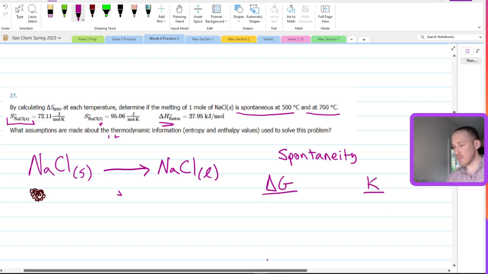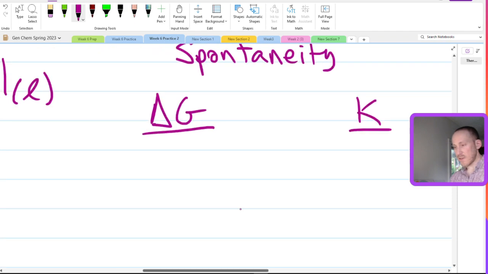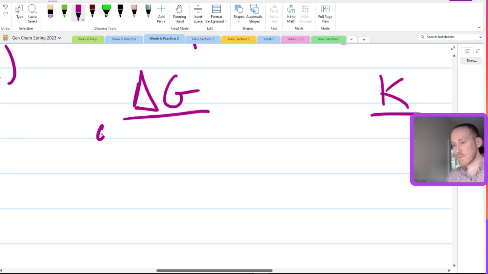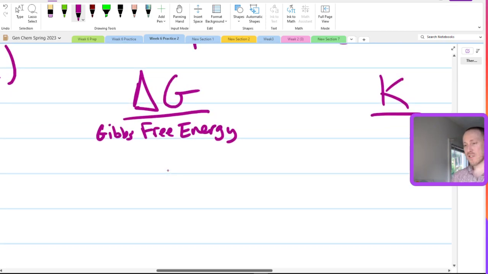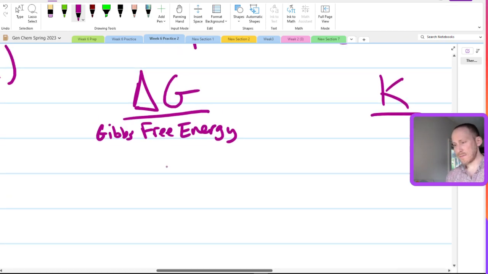And they're super related because we had that equation that related delta G and K. But one definition of delta G, which is Gibbs, that's the G part, free energy is the definition part, is how much energy does this system have just sitting around that could be doing something. And it's a bit of an esoteric concept. It's typically measured in kilojoules per mole. Could be joules per mole, could be any energy unit per mole. But kilojoules per mole is the convention.